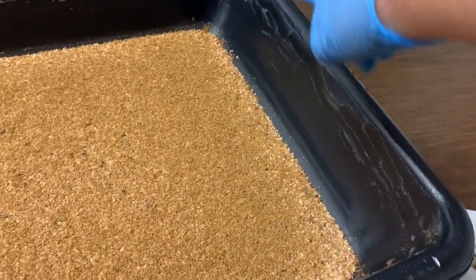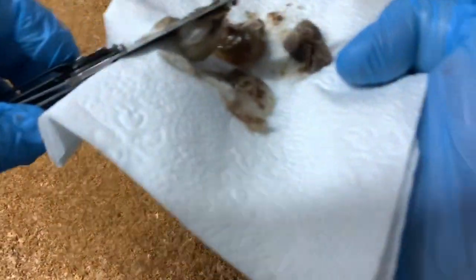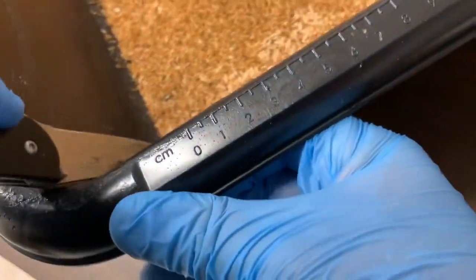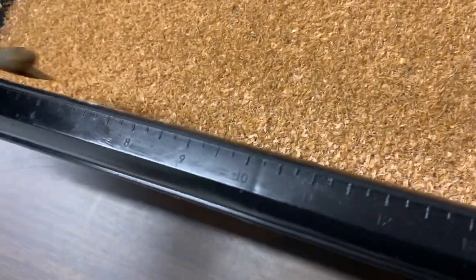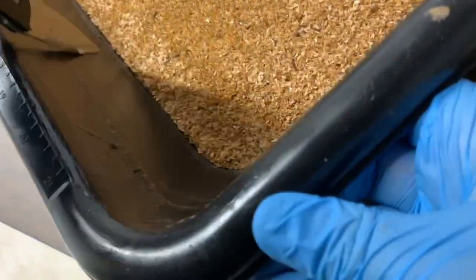You can see the difference between an edge side that I cleaned and a side that still needs cleaning. If you don't reapply the petroleum often enough or have a thick enough swath of petroleum, the mites are going to crawl over their dead brothers and sisters stuck in the jelly from previous days and crawl right over your line of petroleum jelly and escape your tray. So it's really important that we put at least an inch of height for our petroleum line — a nice wide moat of jelly — and apply it liberally.